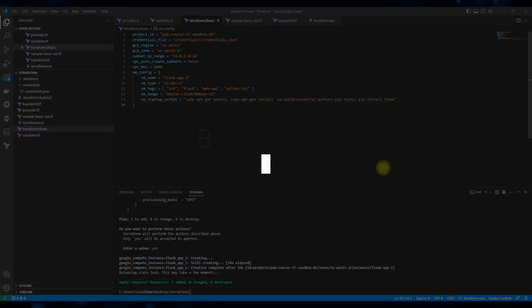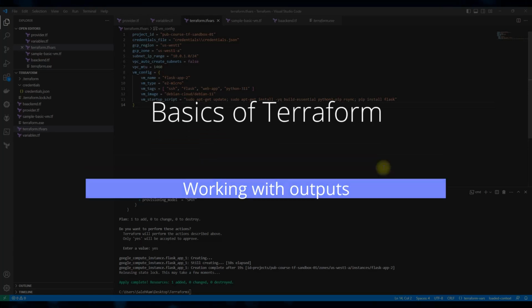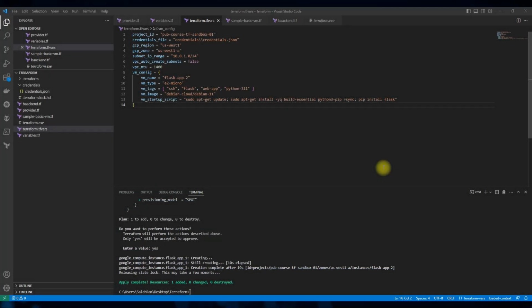This is the last video in this section. Finally, right? Well, I spent a lot of time talking about the basics and some important points, I know, but trust me, this will come very handy in the next section, because the more you are familiar with how Terraform works without any integration with other platforms and stuff, the better you'll be able to do anything with it later on. So I want to end this section by talking about another common aspect we will work with a lot in Terraform, which is the outputs.